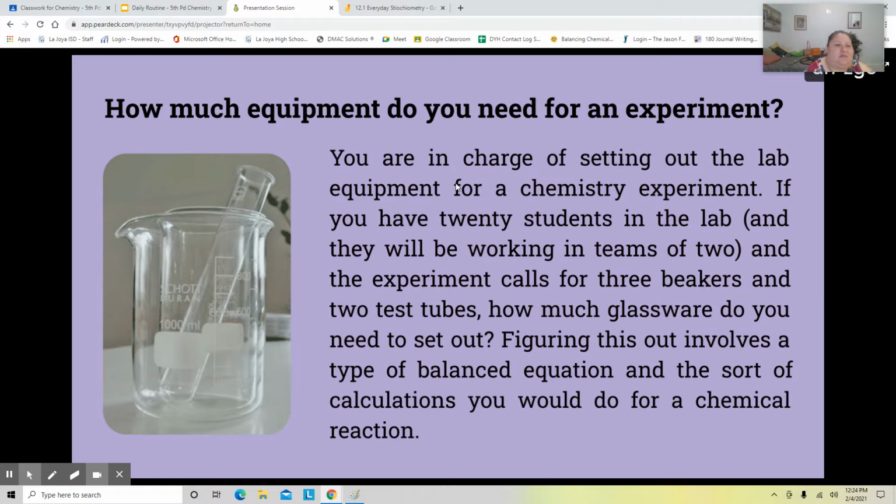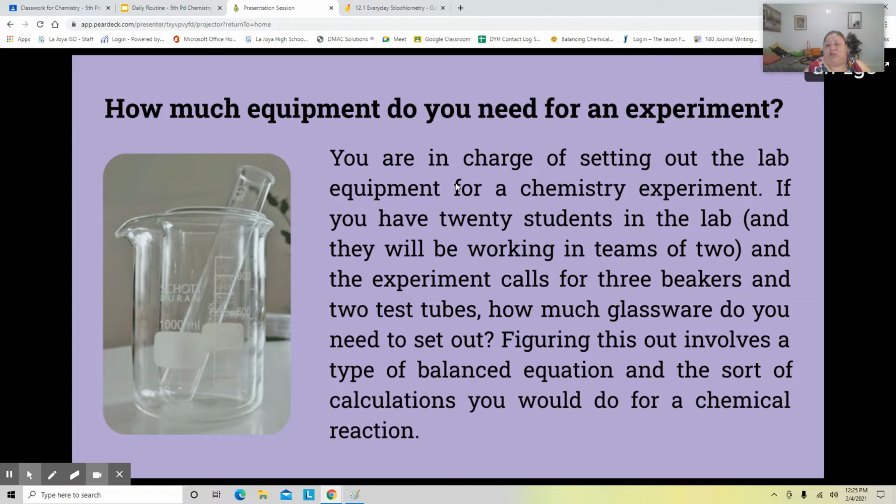And I'm like, oh man, I had only prepared for 6 groups, not for 8. So there I go back into the storage room to go get more equipment because I thought that I was only going to have about 20 to 25 students. Now all of a sudden I have 30 some students because everybody heard that we're doing a lab and they heard it's fun, so they show up. It always happens. So if I have 20 students, right? I was supposed to have 20. All of a sudden, I got 30, and they're going to be working in teams of 2.